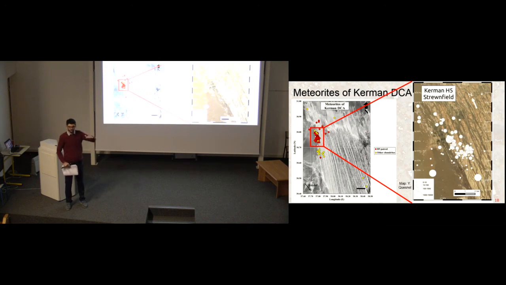So we have this kind of nice sorting in mass, but here we theorize that it's because of the higher angle that it doesn't make the kind of distribution we have with the other ones. It's also not related to disturbance by later phenomena like a flood or things like that, because it's a very inactive desertic area. So the only thing we expect is a very high angle of entry.